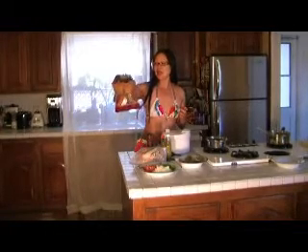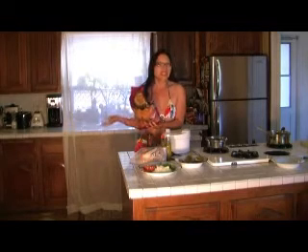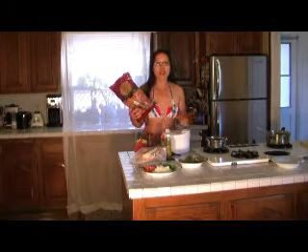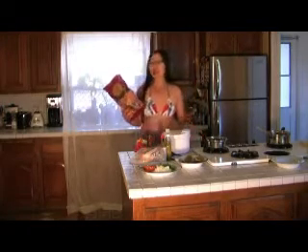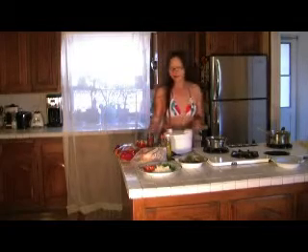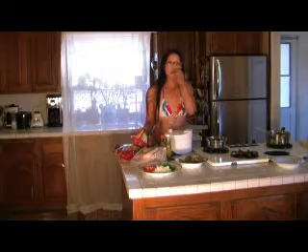You don't have to use this particular chip — it's your own choice on the chips on the bottom. Those guacamole ones are very good too. The sodium content on these flaxseed chips is only 2%, which is actually pretty low. That's also why we don't have a prepared salsa, because salsa has a lot of salt in it.